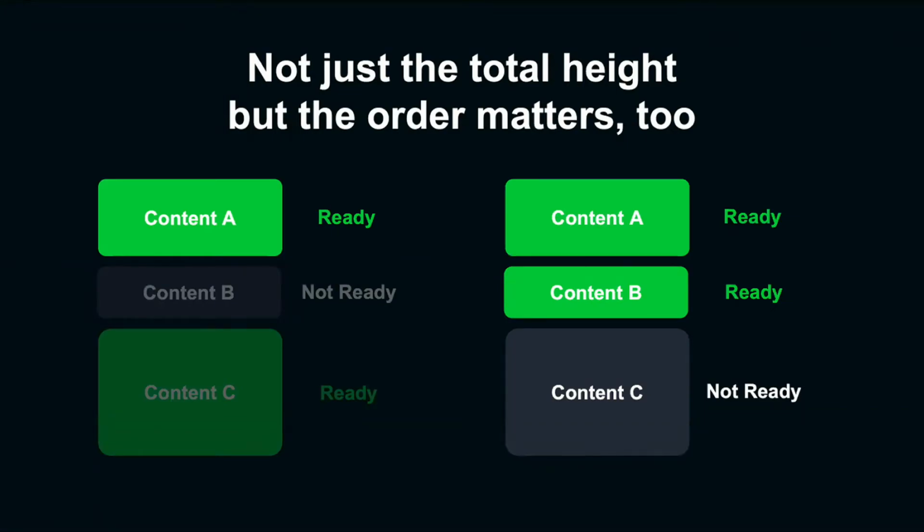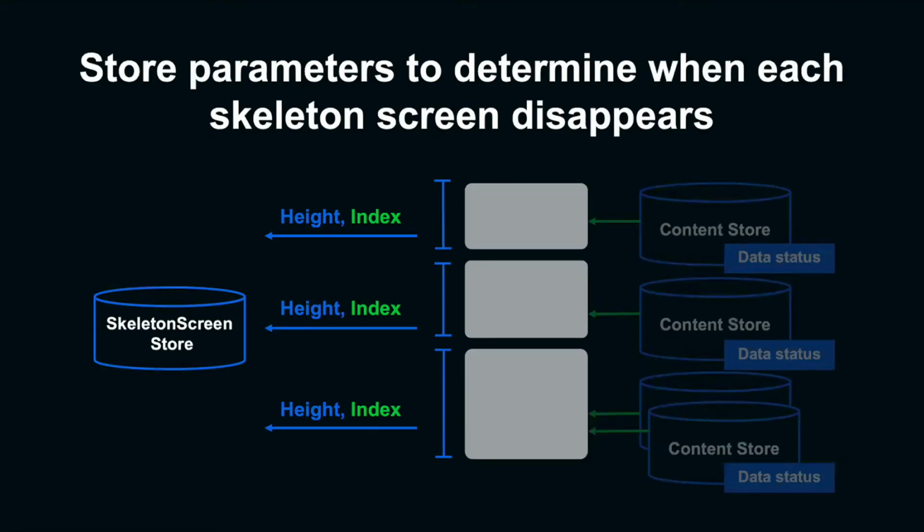Let's look at another example. How about when components A and B are displayed and their heights are fixed? In this case, the height is the sum of A and B. In other words, there must be a series of components with fixed heights in order to keep each element from being pushed down. Back to what I said about needing to store the index in addition to the height in the store, when the height of each component is determined, it was necessary to check how far the height of the determined components is contiguous.